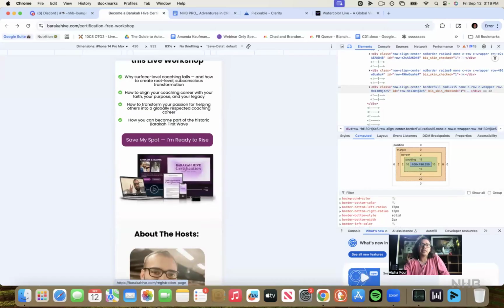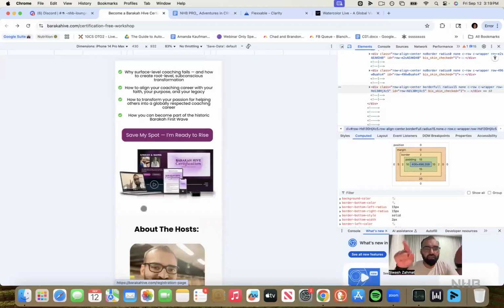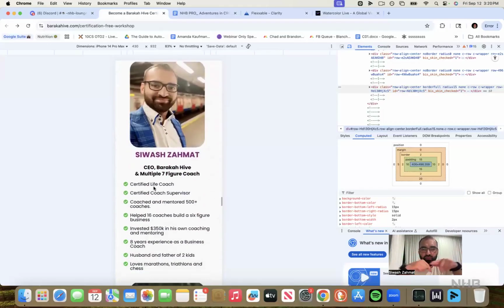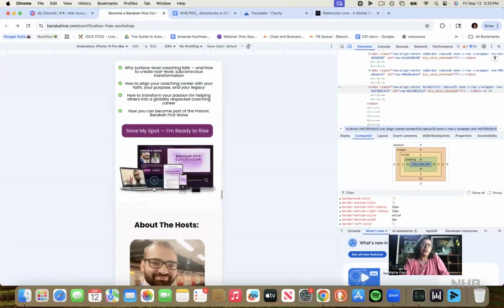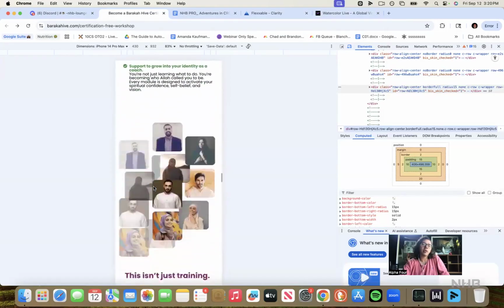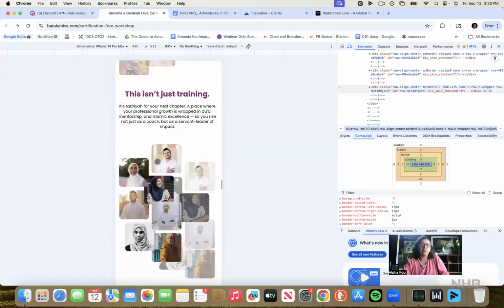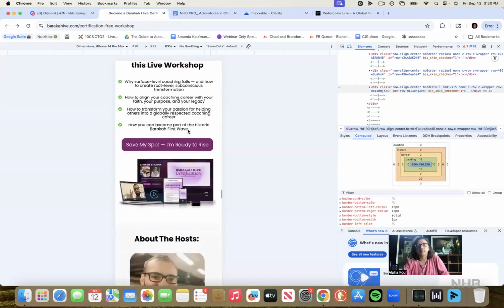I would try to beef up this product stack if you could. Like this random picture of you on here, I would delete that because it's just not helping. You know how we said, is it helping or is it not helping? And maybe add value, like a Zoom picture of the actual workshop. Yeah, okay. And then these pictures, what is the point of these pictures? So I would just delete. Okay.